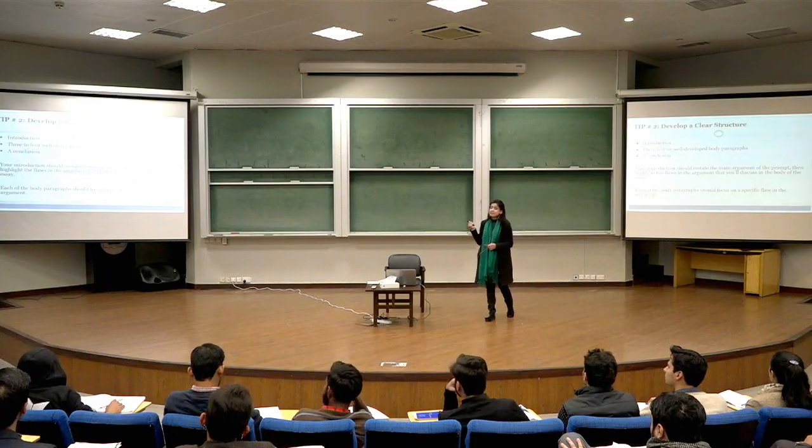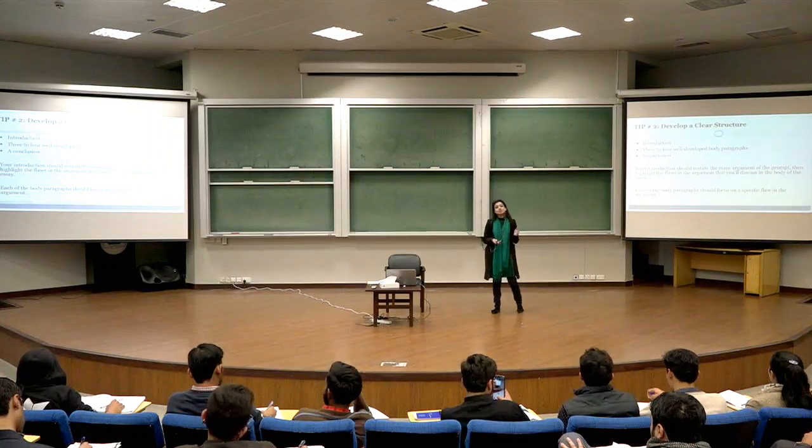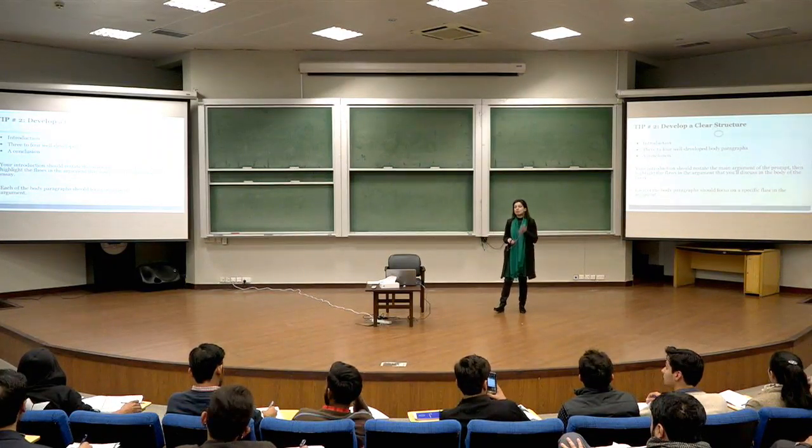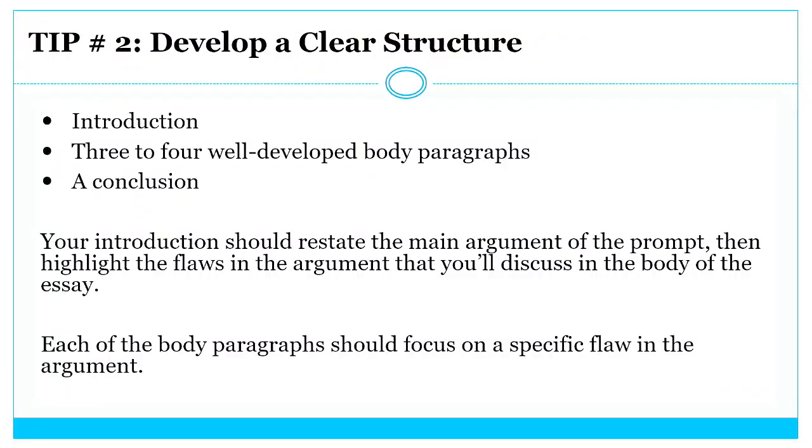So here's the next tip. Develop a clear structure. Like I said, in GRE as well, of course in GMAT as well, they're looking for very well-worded paragraphs. Not that कि आप कोई बहुत flowery language use करो या बहुत heavy किस्म के vocabulary words use करो. The language should be simple, whatever you're comfortable with. However, the words used should be appropriate and of quality. And they should make your argument clear to understand. That's what the reader, the examiner is looking for.